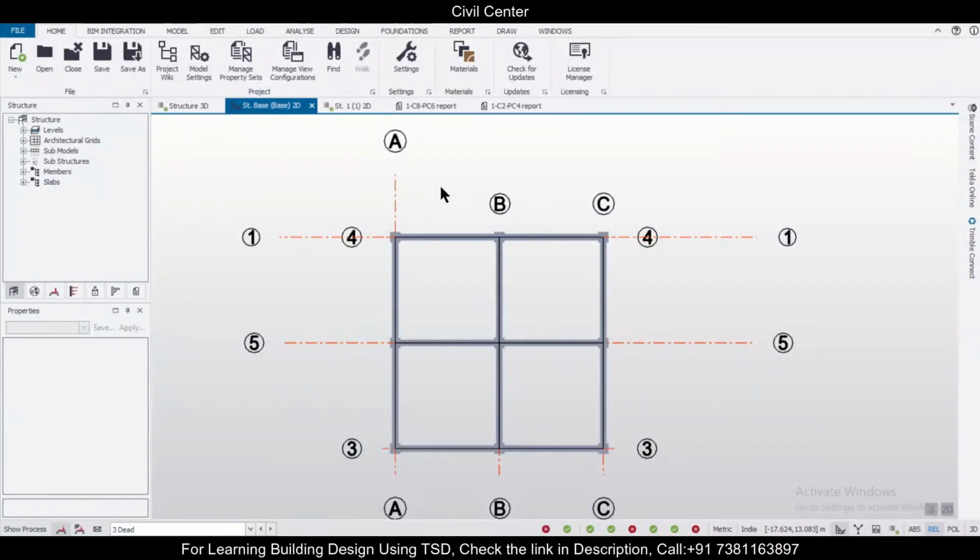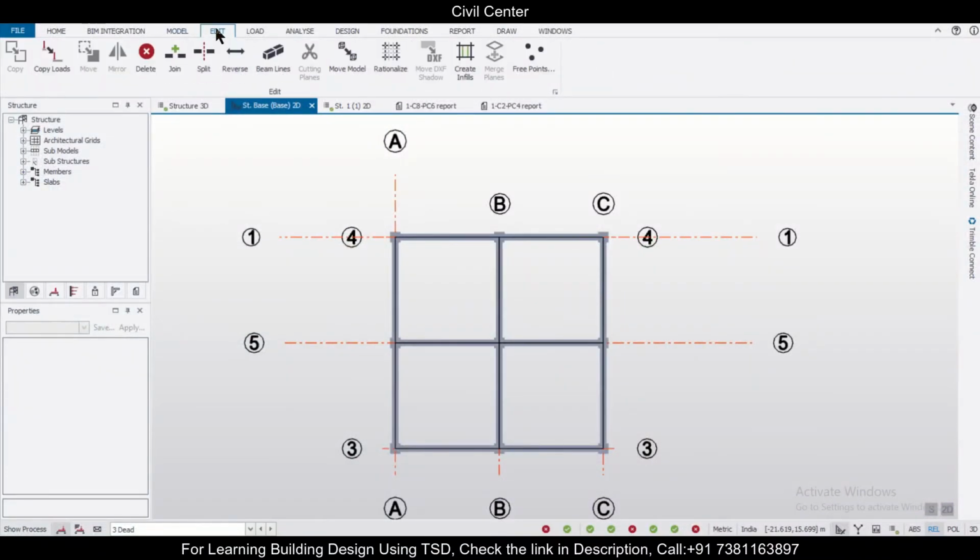So for trimming grid lines, we have an option under the Edit menu, and we have this option of Rationalize. When you hover the mouse over it, it says that it opens a dialog which allows you to remove unused slope planes and frames, remove unused grids, remove unused construction lines, and update all grid and construction lines to extend up to a short distance beyond the point they are required.